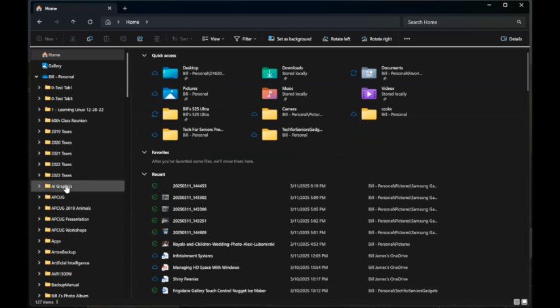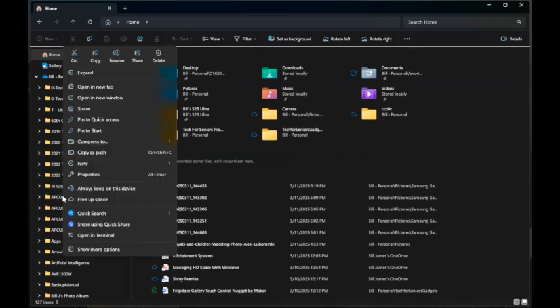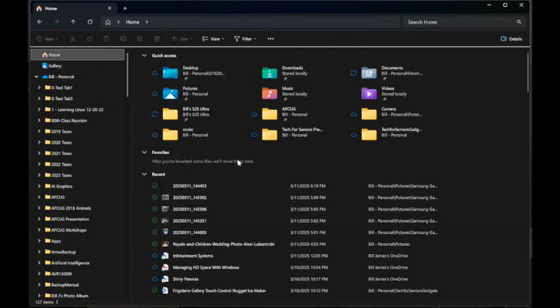I'm sorry, I need to right click. So if I right click, I can pin this particular folder to quick access. And so when I do that, then it will show here in this panel.